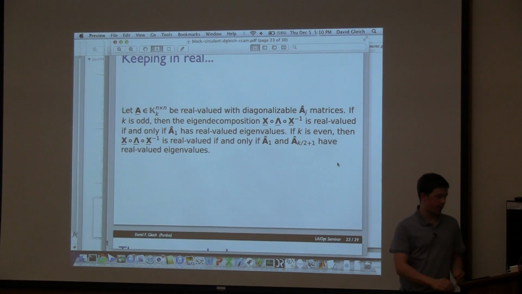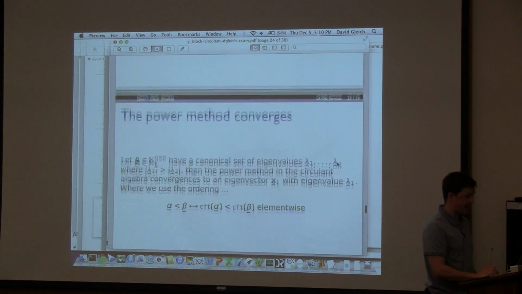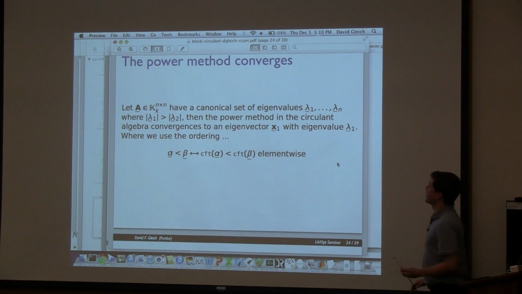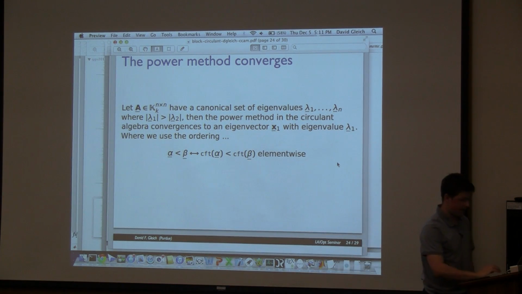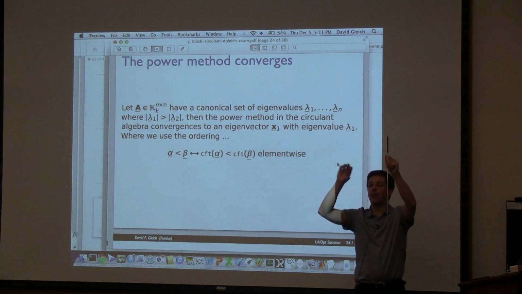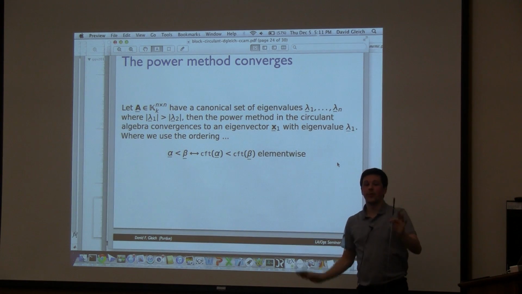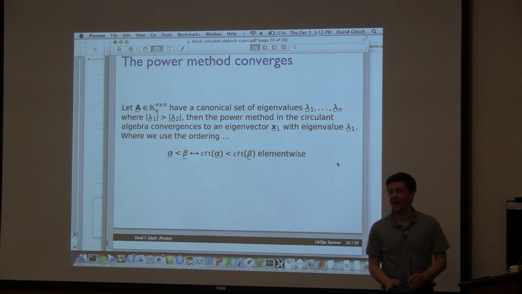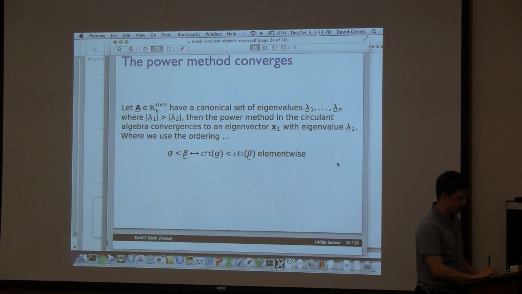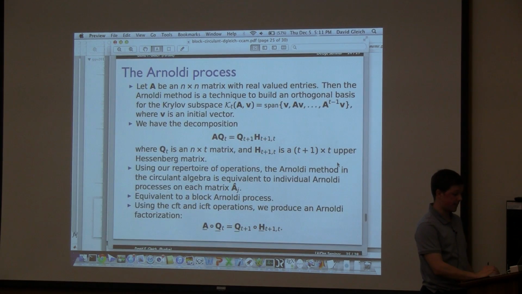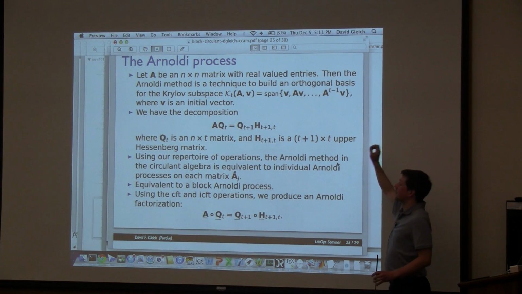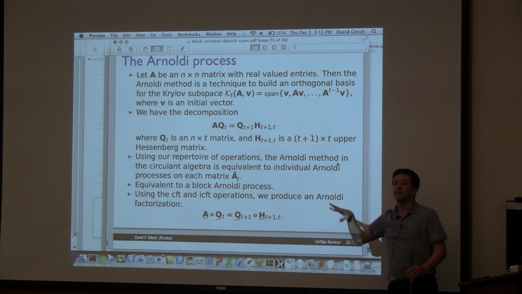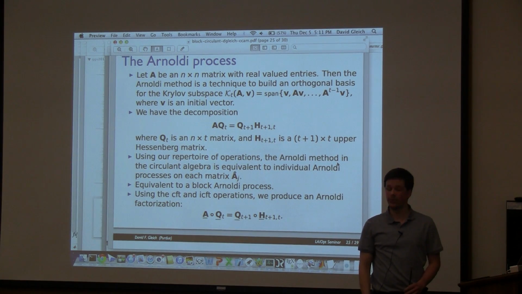Okay, so we also have a whole bunch of other small results in this vein. We can show convergence results for how quickly the power method converges once we have this analysis done. So effectively, once you look at this as repeating the power method on every block, all of the results make sense. So that's the way to state it, and I apologize for doing a poor job on this presentation. The same thing happens with the Arnoldi process. You do an Arnoldi process on each of these blocks in Fourier space.